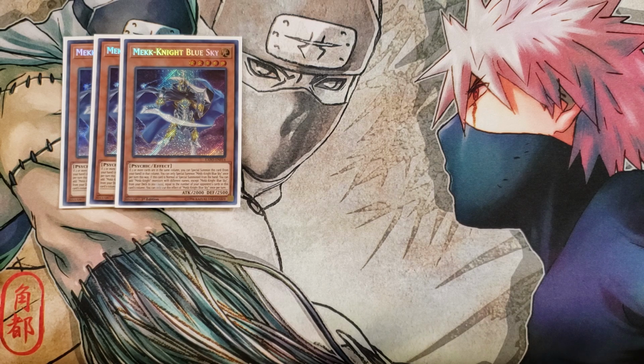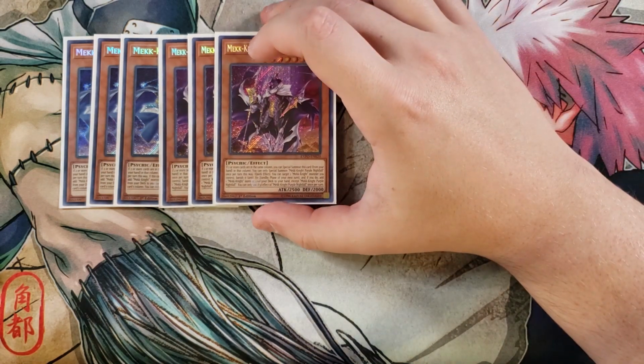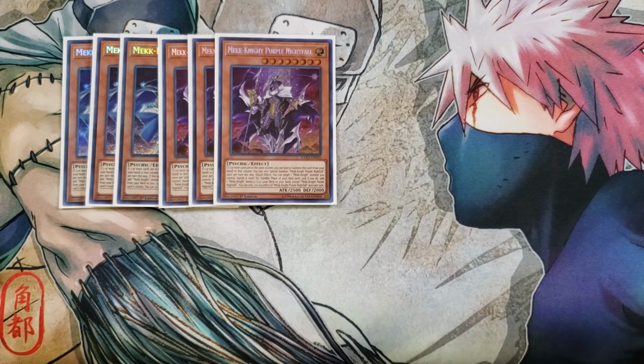We then play 3 copies of Mekk-Knight Purple Nightfall. Purple Nightfall is a really good card, and was actually the reason I wanted to pick this deck up, because I loved its artwork. It has the ability that you can quick effect target a Mekk-Knight monster you control and banish it until the next standby phase, and if you do, you get to add a Mekk-Knight monster from your deck to your hand, which is pretty cool just to be able to grab a Mekk-Knight card from your deck really quickly.